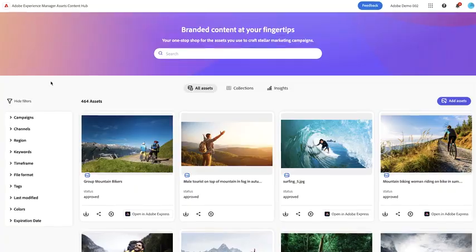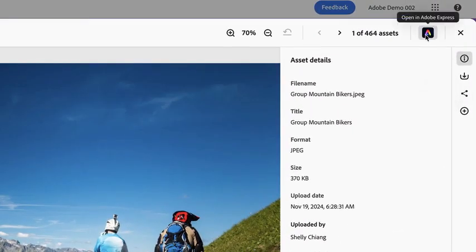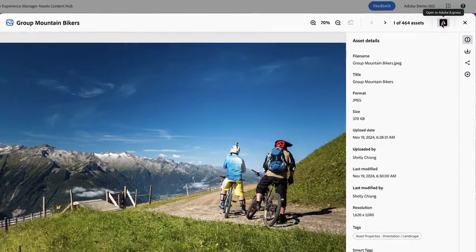Content Hub is a user-friendly portal within Experience Manager Assets that lets agencies, partners, and anyone in your organization get content. No design experience required. Users can create, share, and scale asset variations for campaigns, channels, and one-off personalization projects, all in minutes and always within your brand guidelines. Let's do a quick search for an asset in Content Hub.